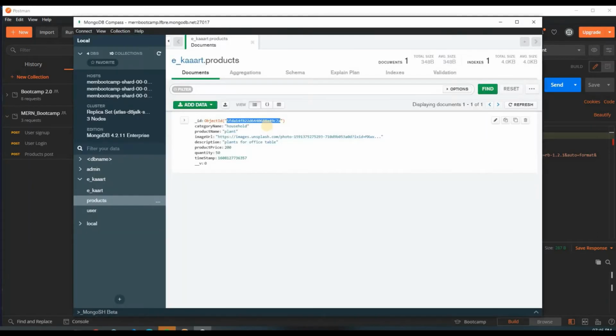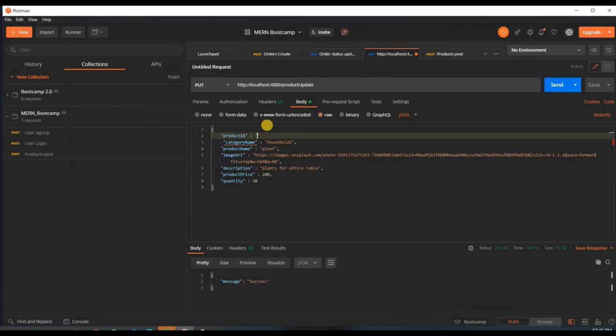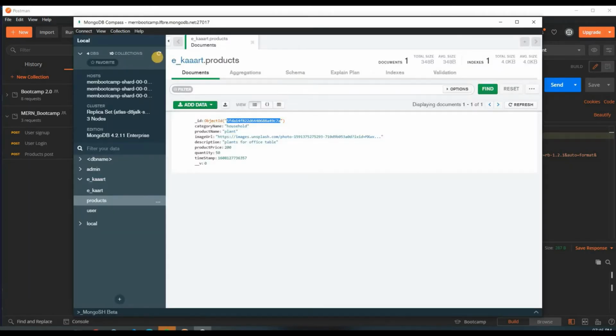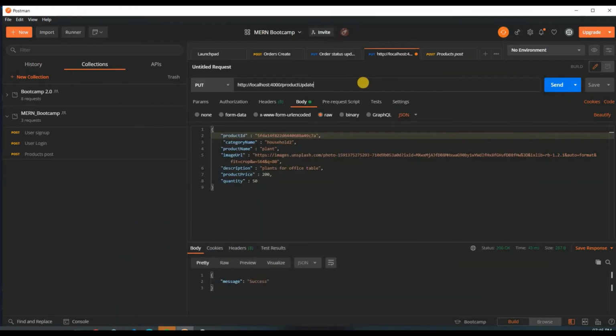Control Z. Yeah, now it's copied. So now let's check whether it is updating or not. So let's update, and we can see here the timestamp changed, the category name also changed. Other than that, everything else was the same, so it kept it the same.